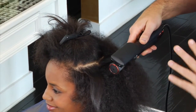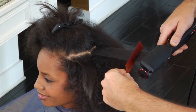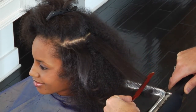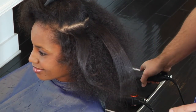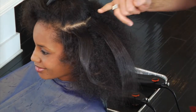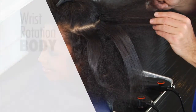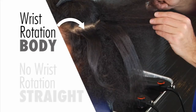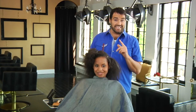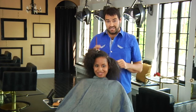Now remember, this time we don't want a lot of body at all. So there's no tension on the barrel, and I'm just gliding it straight on through. I'm going to hook my comb, and again, just gliding it right down. And you can see how perfect and straight that hair is. So this section, you can see we used a little bit of tension on the wrist to create a lot of beautiful body. This section, no tension, nice, straight, smooth, shiny hair. Now, I'm gonna send Aisha to Kiana, and she's gonna finish this look with just the perfect amount of body using the InStyler IQ.